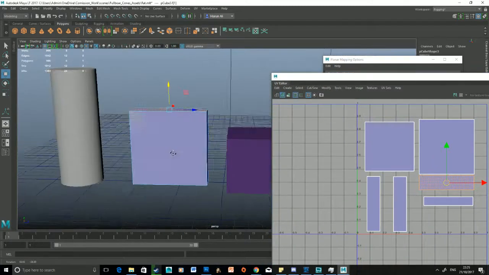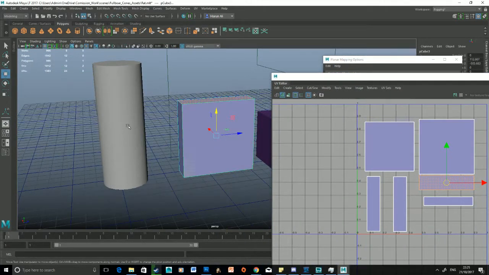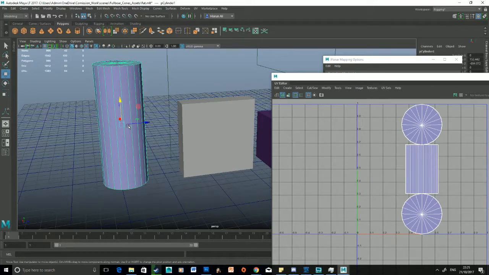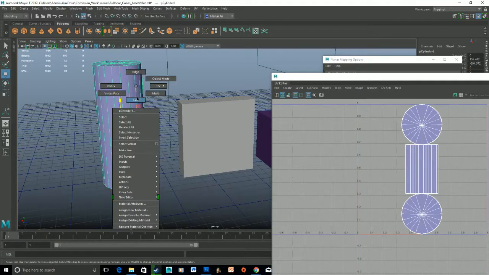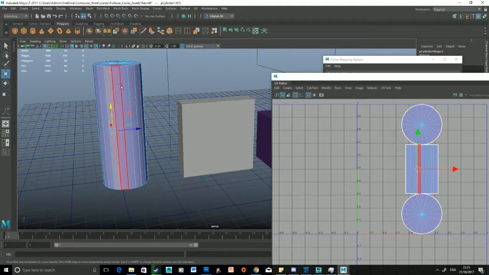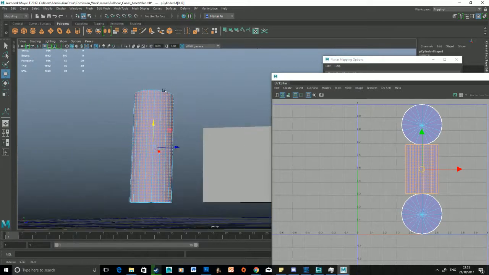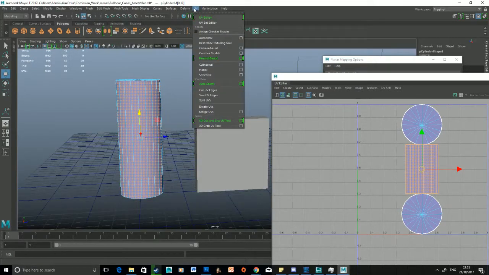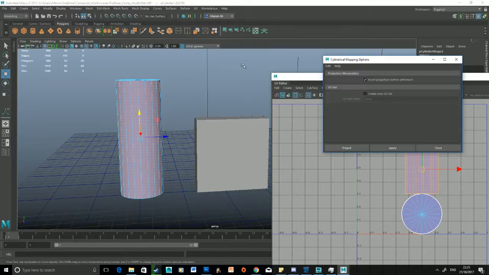And really quick, just to showcase another type of UV unwrapping is with this cylinder here. We can use, say, planar mapping options, but it would take quite a while. So for instance, what I can do is double click all these faces here, and under UV we have the cylindrical mapping options. There's no point going into the options because all it is is this.